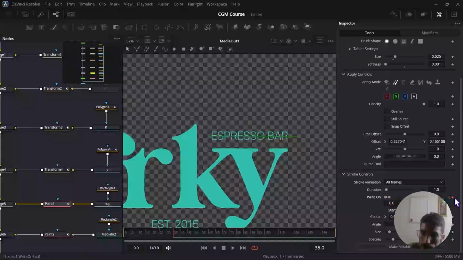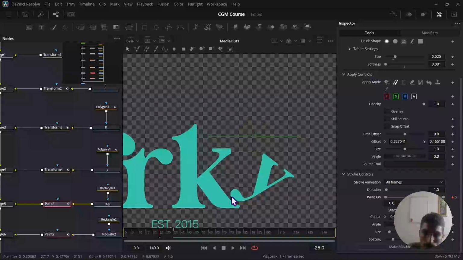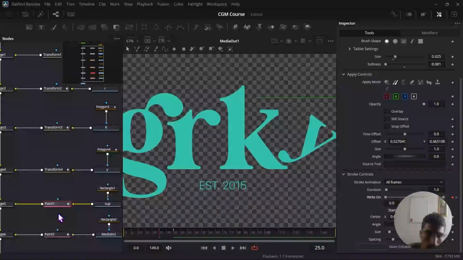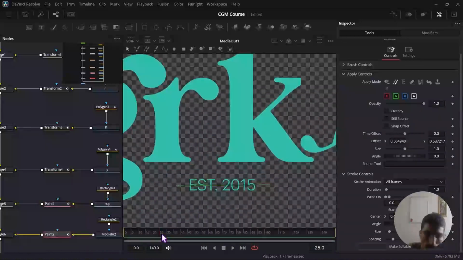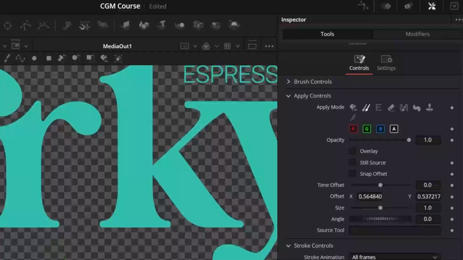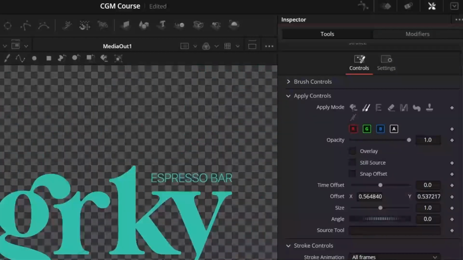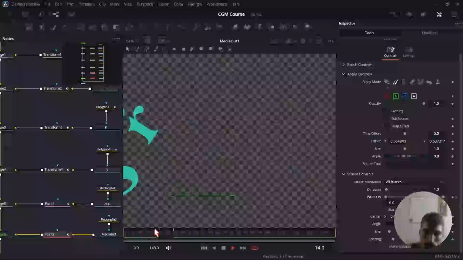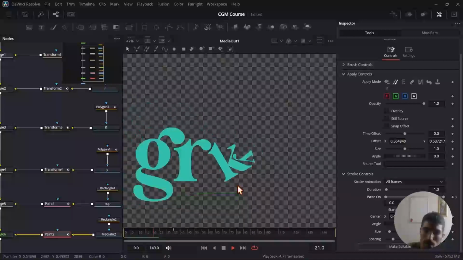Here will be 0 and here will be 100. And the same about this. Now on 25 we put 100, and on 35 it will be 0. Now it's looking much better, you see.